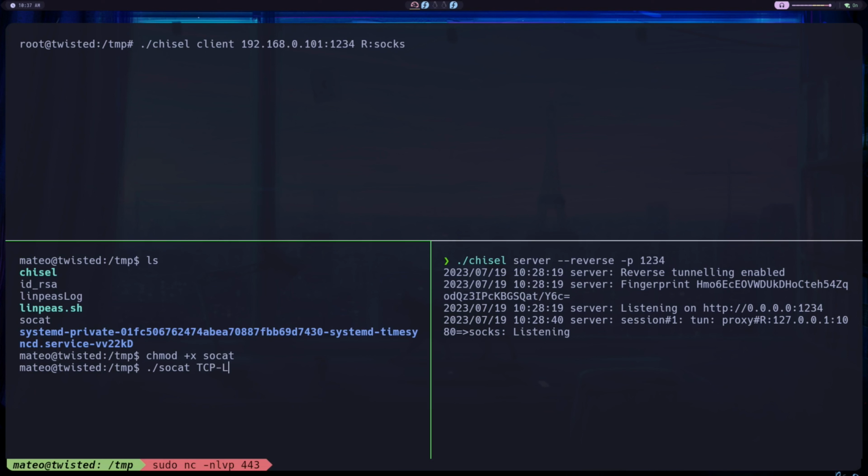On the Twisted machine, I configured socat to redirect anything it received on port 4444 to my machine on port 443.